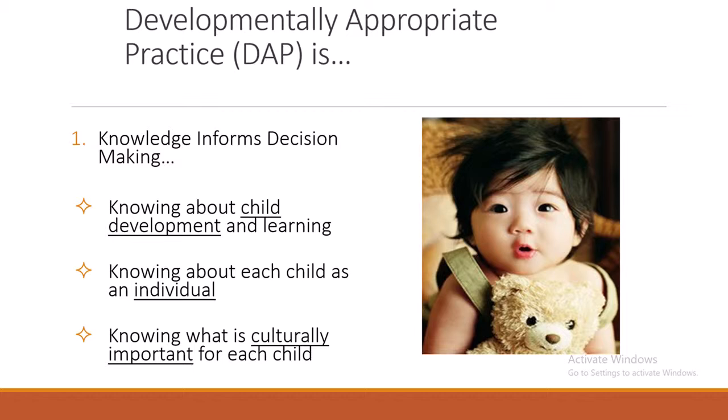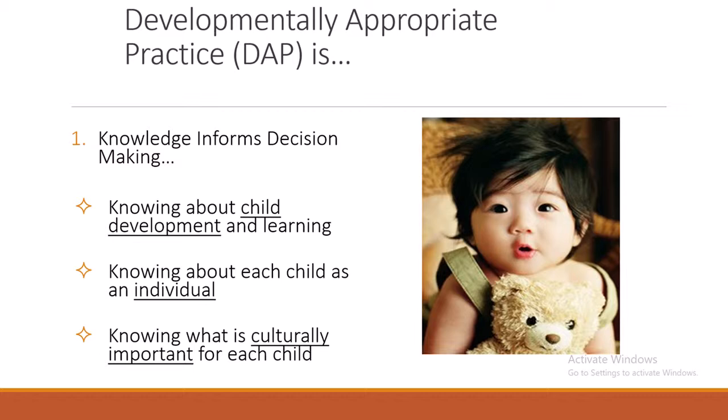And then you also want to think about what is culturally important for each child. And so particularly with infants and toddlers, we have to take into account the priorities, beliefs, and values of the family, right? Because how we care for very young children has a huge cultural or family component. So when I think about culture, I think about big C and I think about little c. So big C is when we think about things like race, ethnicity, religion, some of those big categories.